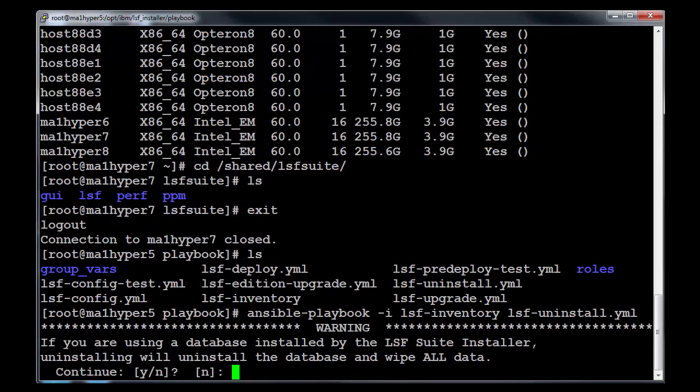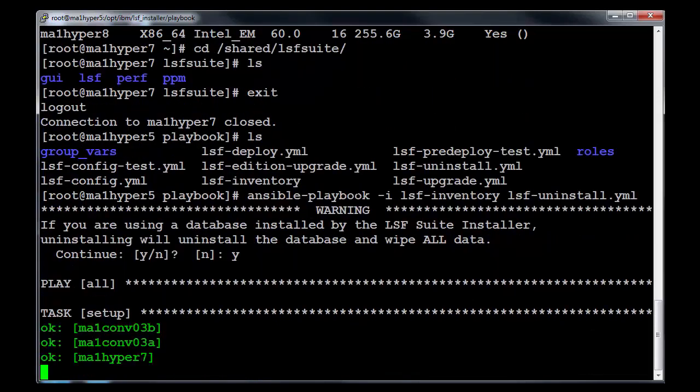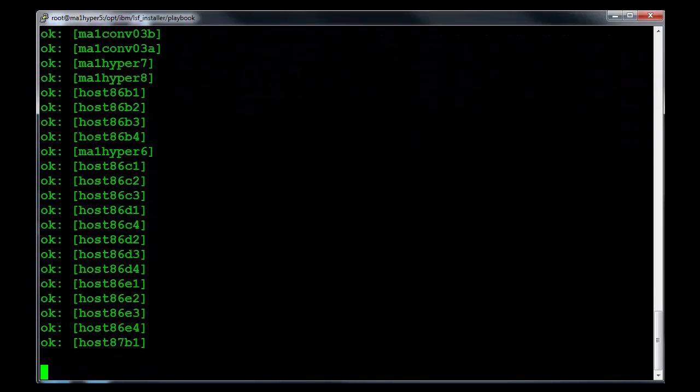Okay, so it's going to ask me this question. If we have used the DB host role, we'll probably want to answer yes here, and that will allow us to wipe out everything, so it'll clean up that machine completely. If you have used that database for something else, then if you proceed with this step, it would wipe everything, so you'd lose your data. What you want to do in that case is back up your database first before doing this. Want to continue? Yes. So I'm going to pause the video here and we'll come back to it later.